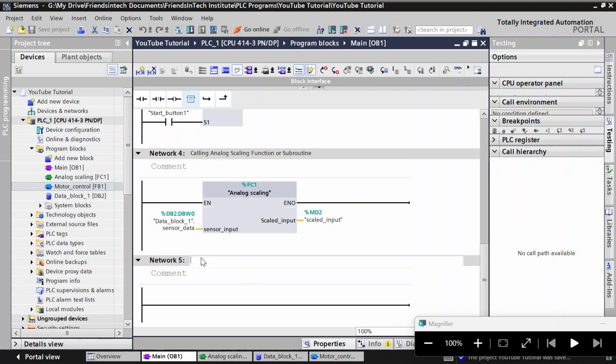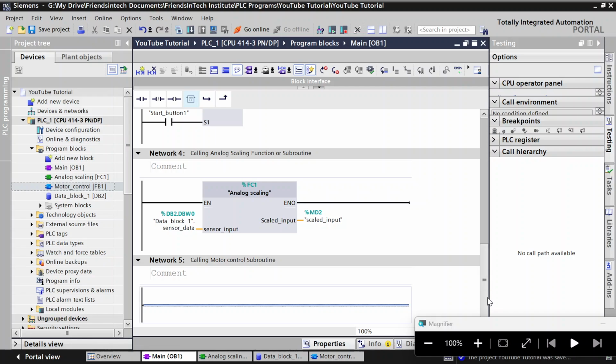Then in network number 5, let's say calling motor control subroutine, or function.